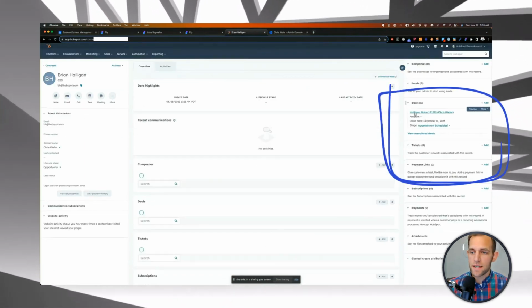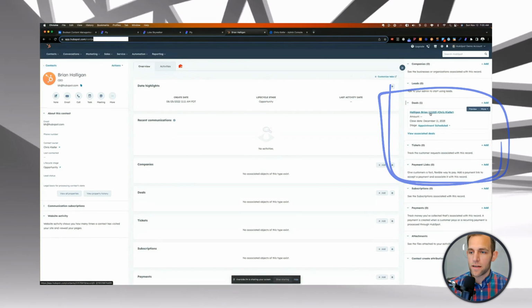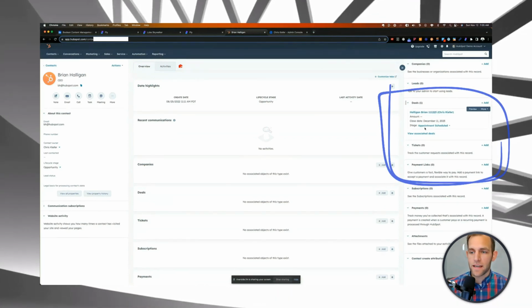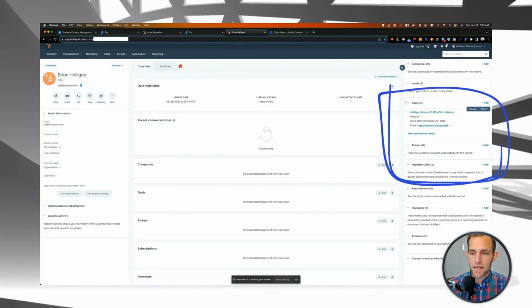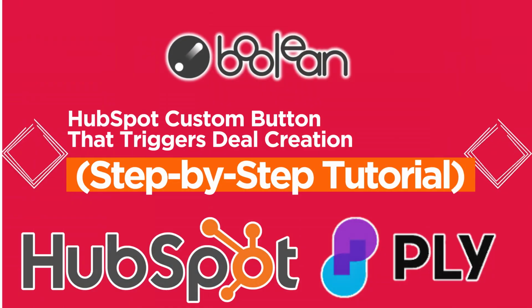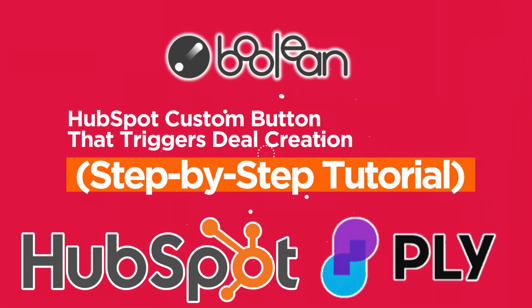Over on the side, it's formatted in the format that I want. I've added today's date in a month, month, day, day, year, year format. I can select the deal stage. The close date has been auto added as 30 days from now. You can do a series of any other thing. It's basically like Zapier at the click of a button inside of HubSpot. If that's of interest, that's what we're going to be talking about. Stick around and I'll step-by-step walk through how to set this up in your account.